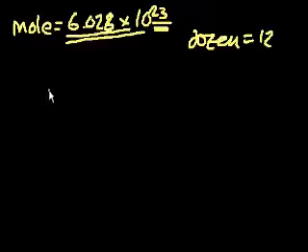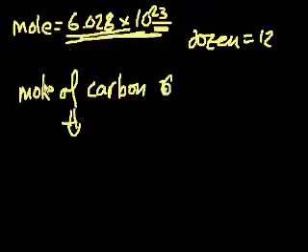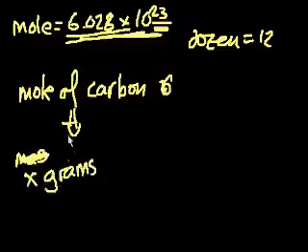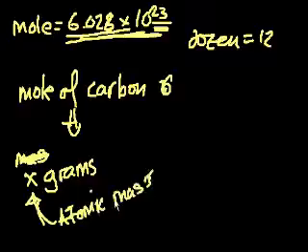Very, very big number. But what's interesting about a mole is that when I have a mole of something, its mass in grams, so let's say a mole of carbon, if I have this many carbon atoms, it'll have a mass of X grams, where X is the atomic mass of an atom of carbon. Although if I was talking about a mole of a molecule, I would figure out the atomic mass of the entire molecule. So what's an atomic mass number?